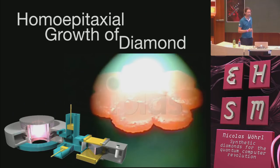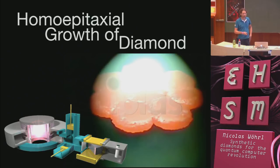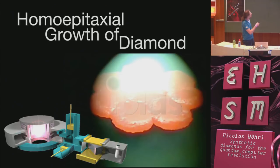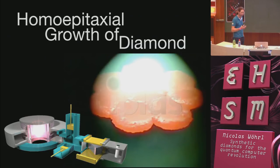And although the edges here look polycrystalline and they're not really nice, the center here, this is really pure, perfect, single crystal diamond. So I was, of course, curious how they would look like, because they are shabby when I put them out of the chamber. They are black. I know that they are perfect inside, but you cannot see it. So I laser cut this ugly stuff away and went with them to a shop where they polish crystals. And I asked them to make a brilliant cut and polish them like a brilliant, like you would put in rings or something.